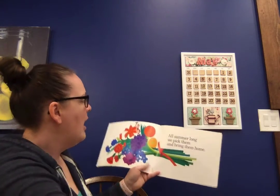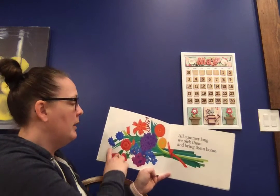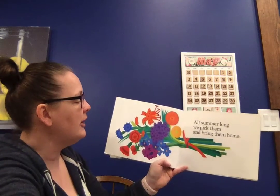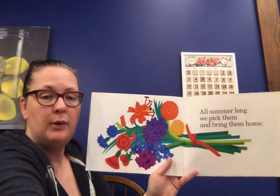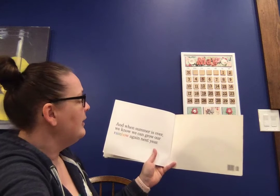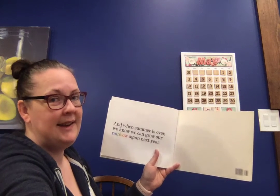Beautiful. All summer long we pick them and bring them home. What is that? That's what's called a bouquet. So they took a whole bunch of the flowers that they grew and put it in a bunch, and that's called a bouquet. And you can put that in a vase and put it in your house. And it's so pretty to look at. They don't last very long, but they are so pretty to look at. And when summer is over, we know we can grow our rainbow again next year.